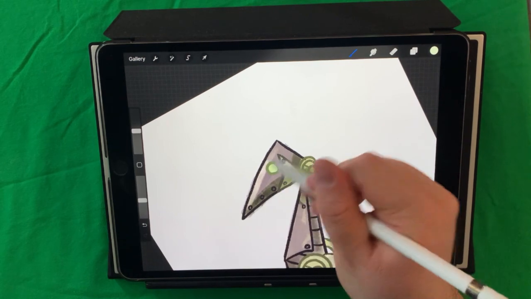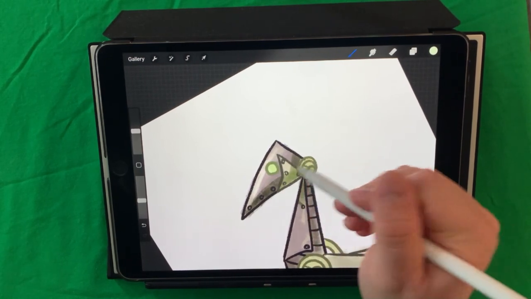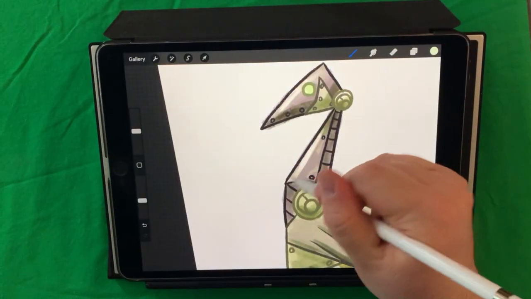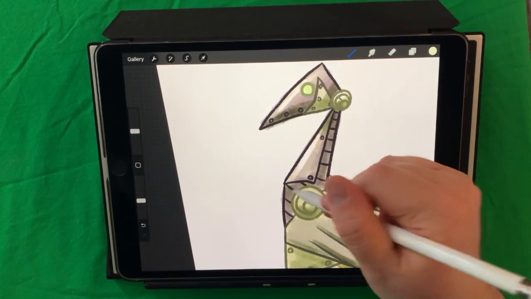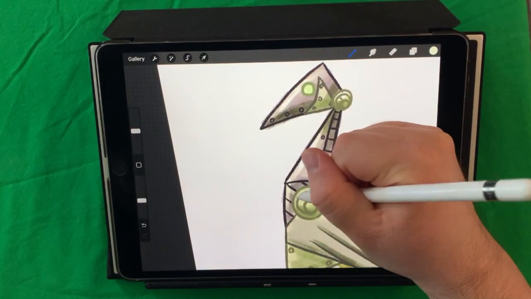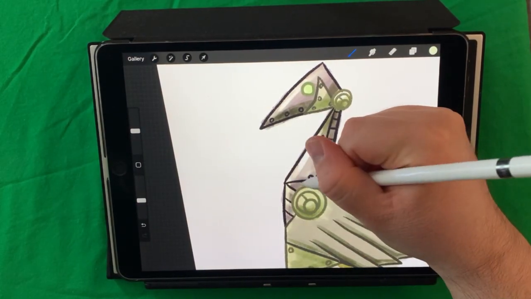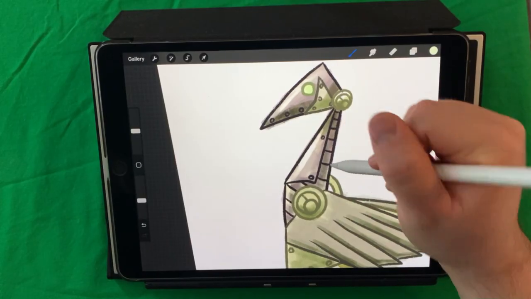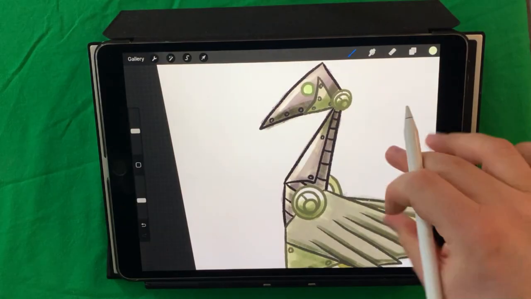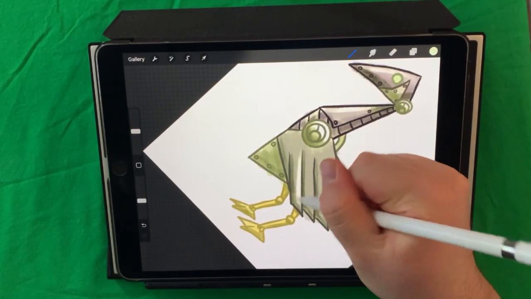For the highlights, I pick a lighter color and typically draw on either the add, overlay, or color dodge blending mode on a lowered opacity. And again, for this drawing, I'm going super simple, and anything I consider to be on the top of an object will get a highlight. I should also mention that not only is the layer I'm drawing on a lowered opacity, but my brush is also on a lowered opacity. This allows me to slowly layer in texture with every stroke.